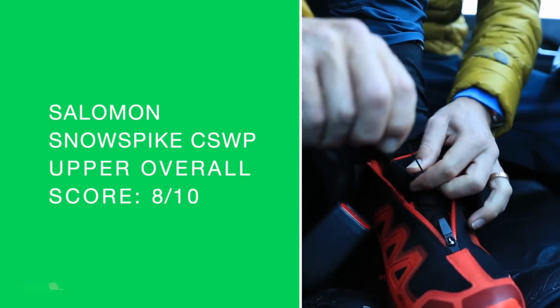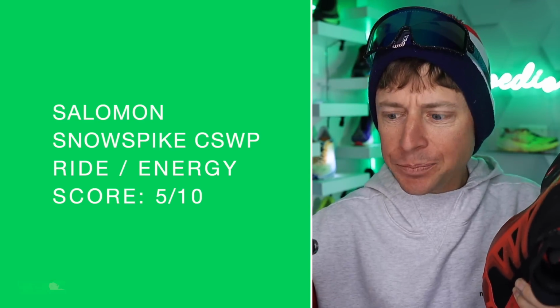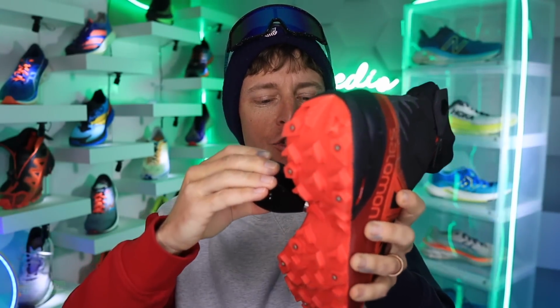Now, the Energy Cell Plus midsole. I've got the durometer tester. You're not buying this shoe for a soft ride. This is aggressive, attack the mountain type of shoe, okay? So let's actually, I think we're looking at like a 61 or, yeah, 63, so that's high, okay? At least there at the back. Let's try this here as well, 65, yeah. So it's a stout midsole, very stout, very strong.